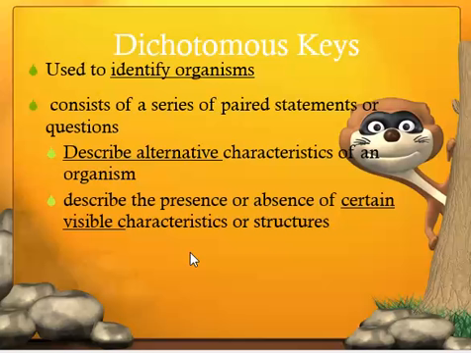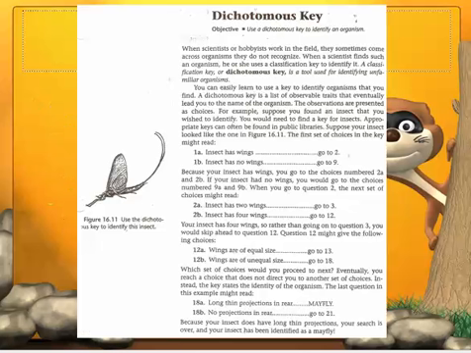Normally you use opposites in the paired statements. Try to do your best and not use relative characteristics. For instance, don't say something is soft, because something might be softer. Okay? Don't say something is tall, because tall is relative. You might be tall next to your friend, but next to your dad, you're short. So try not to use relative characteristics.